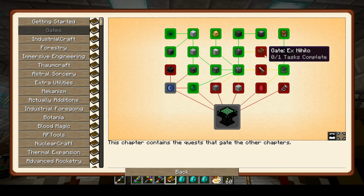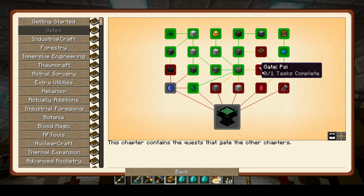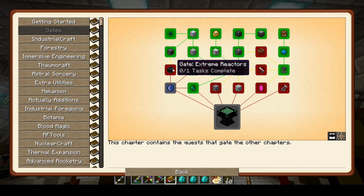But looking at this, I haven't done anything with Ex Nihilo. I think that was more of a skyblock kind of thing where you could just get stuff and put it through sieves and get small trace amounts from big stuff. But I hear that it can have some good things in it. I think I already have some sort of auto sieving thing that I got out of a loot chest. So that might be worth looking into.